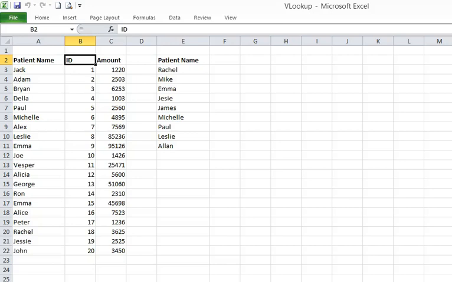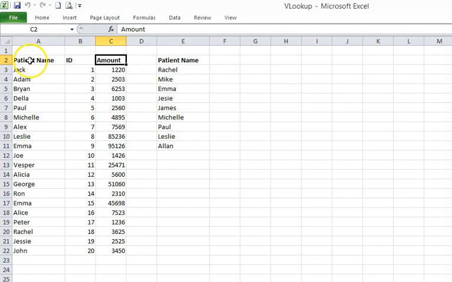Welcome everyone. In this video, I'm going to show you how to use the function of Vlookup in Microsoft Excel. Before beginning with that, let us first understand what is the benefit of Vlookup function and why is it so helpful. So basically, Vlookup is one function which will help you to find whether the set of data exists in a particular large amount of other set of data.